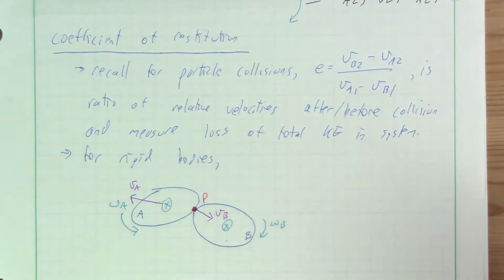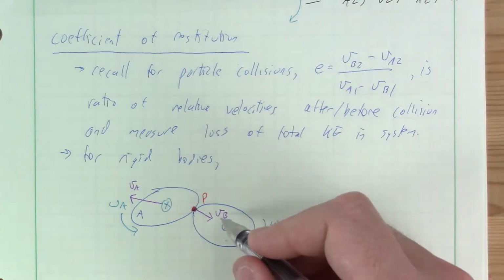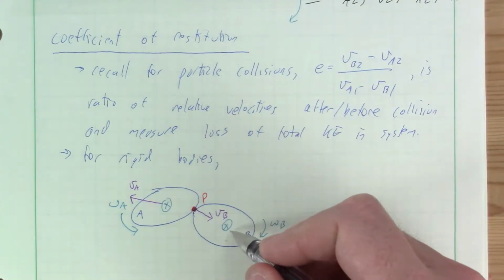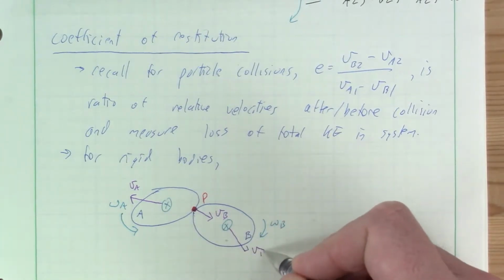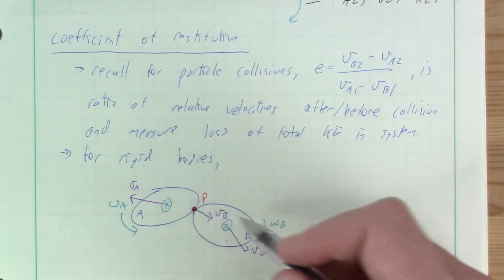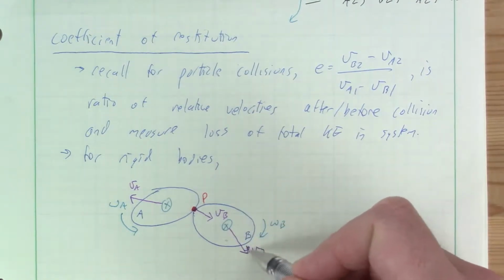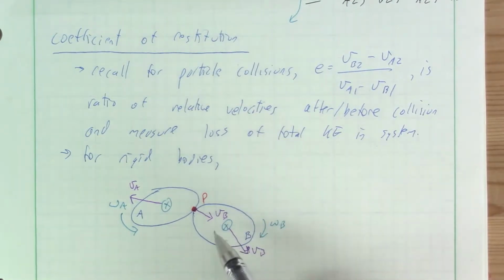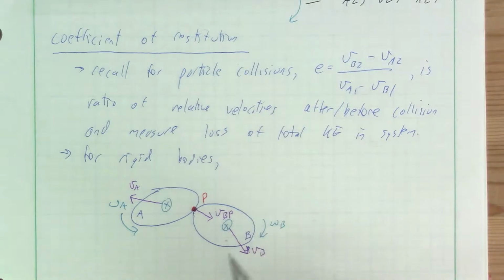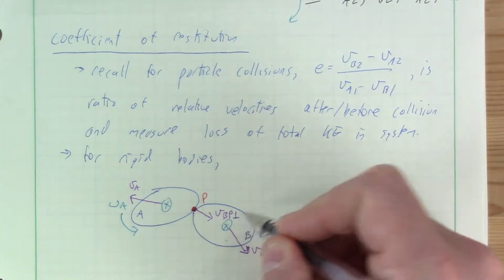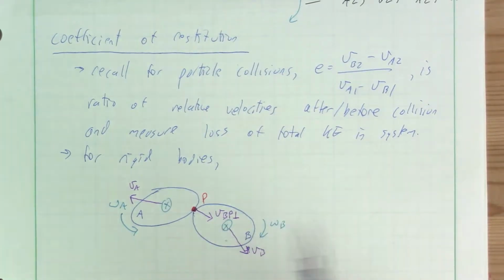Oh, I did that the wrong way. Okay, actually I can use this. This will work. I got lucky there. Let's say this heads off that way. And so that would pull it a little bit backward. So this is the velocity of B. That I'm going to have to update. That's not just the velocity of B. I'm going to have to actually put, this is the velocity of B at point P, and this is perpendicular. So I'm going to subscript that with more things. I just jumped the gun on it a little bit.